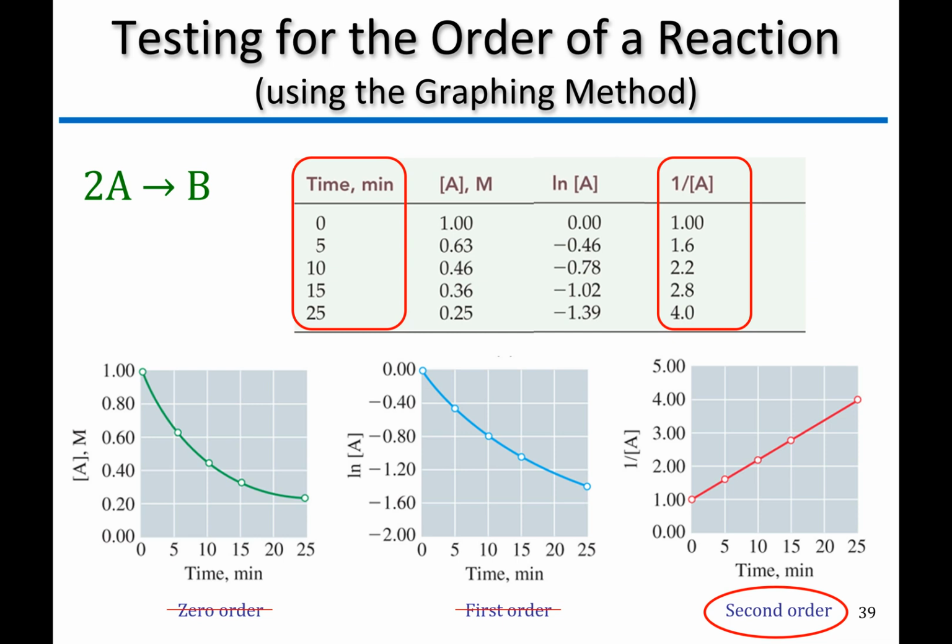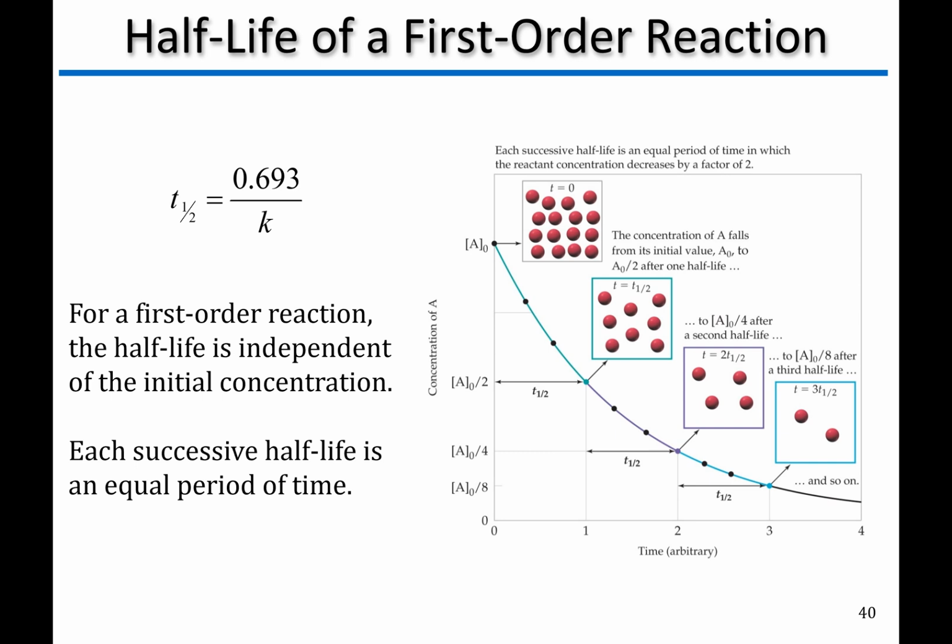So there's one of your labs where you're going to do this, so it's good that we're going over it. It'll ask you to make some plots, or it'll give you some plots, and ask you to determine the reaction order. So this is what it's talking about. What about half-life? It turns out half-life of a first-order reaction, I can say that T 1/2, in other words, the half-life time, is equal to 0.693 over K.